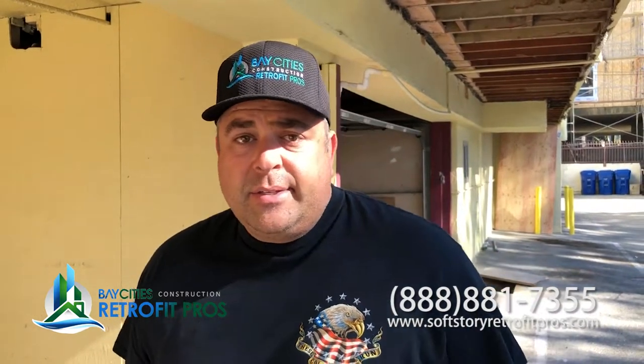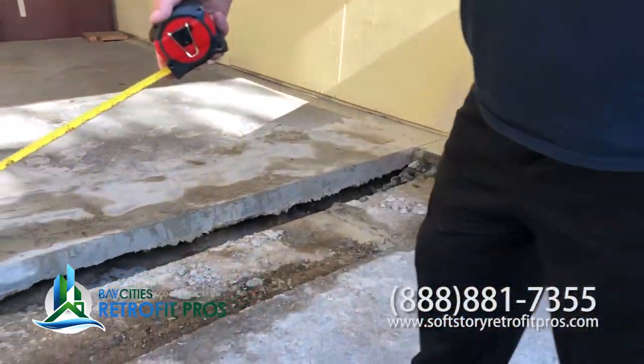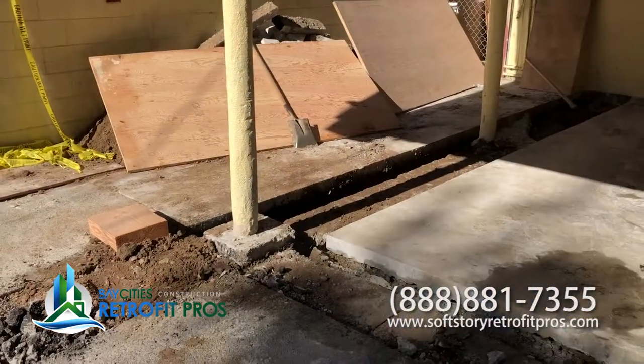These are some of the things that have come up on this job — it's kind of a bummer. It delays stuff and causes more expense, but it's something we're going to have to deal with. Today we're going to make a few cuts on this gray beam and see how bad it is. We weren't expecting there to be a gray beam here — typically there's pads. So we're going to cut a piece of this gray beam, see how reinforced it is, and make an assessment on how much of it we need to remove. We've got our preliminary cuts on the ground floor.